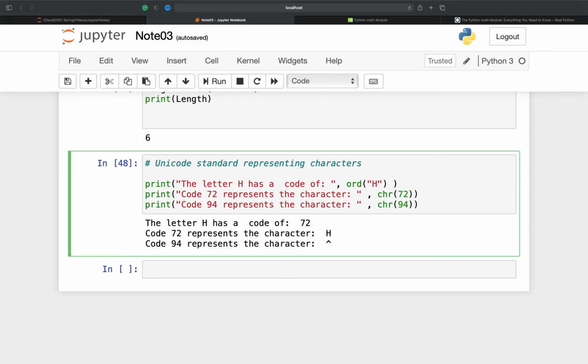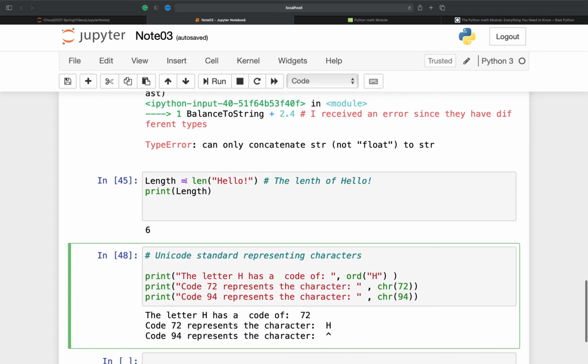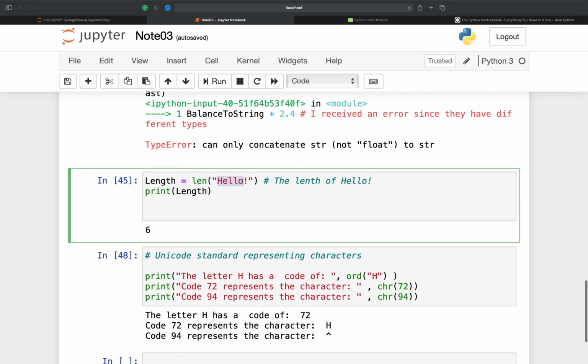By indexing, we can get the element of this iterable object. Like indexing will help us to get each single element of a string. Let's say character, right? Each character of a string. So here we said what is the length of hello. I can use indexing to know what is the like fifth element in this string. How can I do that? I can write down, let's print it out.